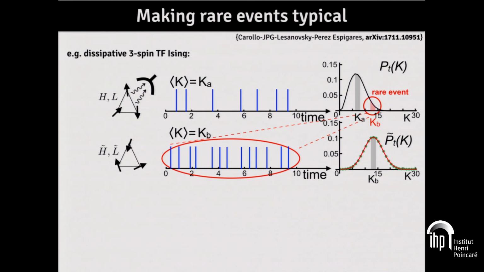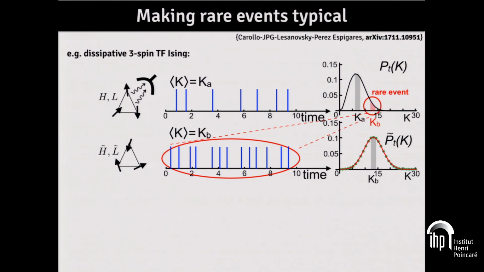But you know that further away into the tail, there are rare events, rare trajectories which are much more frequent. So now, what I've been describing is methods to understand the properties of those. But imagine now that you would like to say, oh, that looks interesting. Can I engineer it? Can I find the dynamics? That's a control problem. Can I find the dynamics most associated to the true dynamics that would generate that interesting process as the typical one? So then that one would become the typical one. And this would be the dynamics.